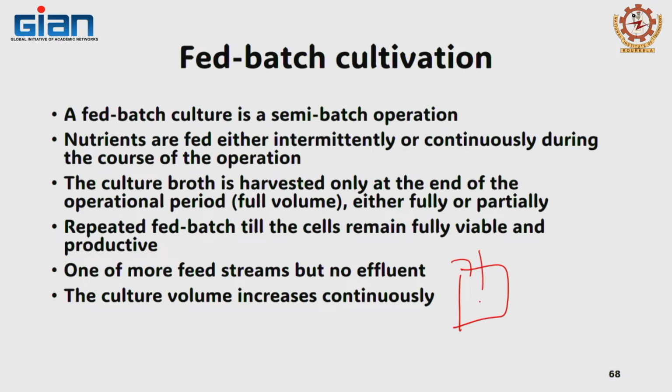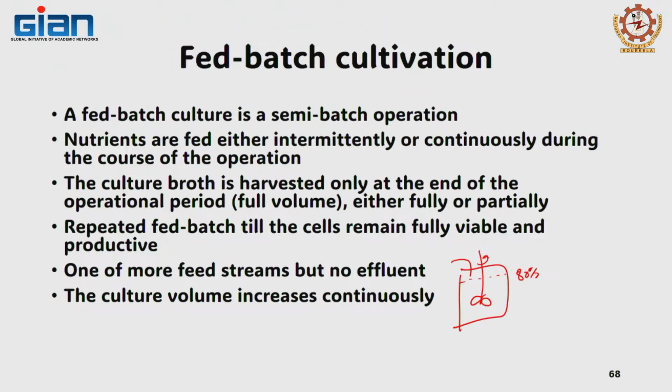So, if you have, let us say, this is a reactor, you have an input coming in, there is a limit to which we go in terms of adding the substrate or the total biomass. So, the volume is at least up to 80%, not more than that. We still want to keep a little bit of head space. Any idea why we keep that head space? For gas mixing, or for the transfer.